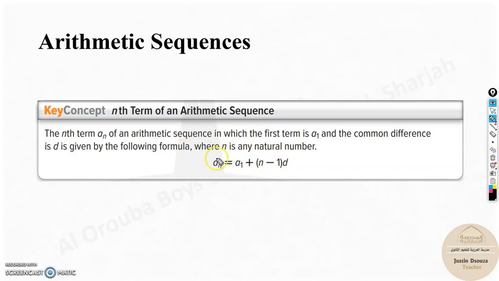It might be such a case that they give you an and d, and ask you to find the a1 value, provided you know an. So anyhow, most of these must be known. Only one must be unknown. Only then can you solve for it. We will see problems on this now. This is called the nth term of an arithmetic sequence because you can find any nth term from this particular formula.